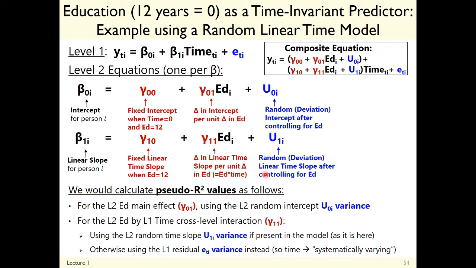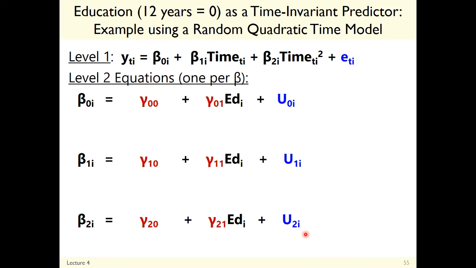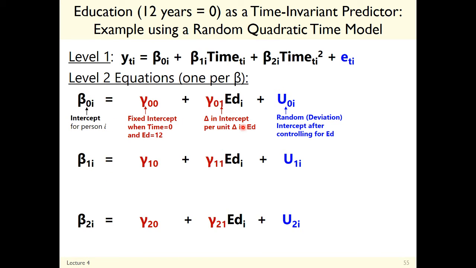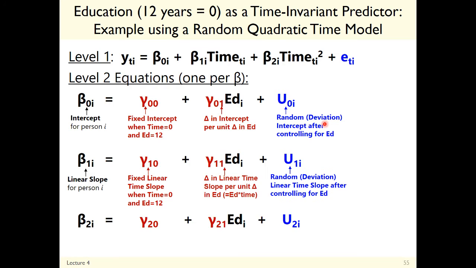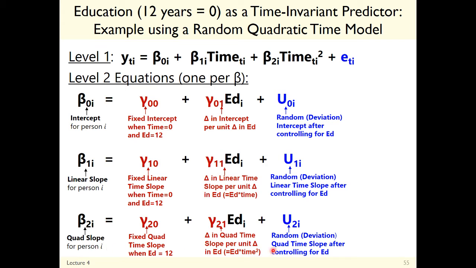All right. Here's an example with a quadratic, like we're about to have. This would be the same idea, but with a random quadratic model. Each person gets their own intercept. Each person gets their own linear slope. The only catch is that this linear slope is specific to time 0, given the quadratic effect of time. And then we can have the same pattern for the quadratic.